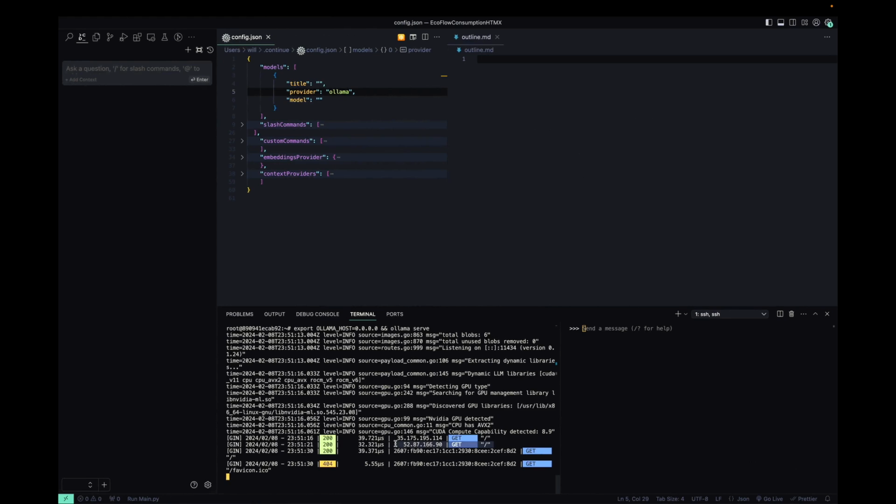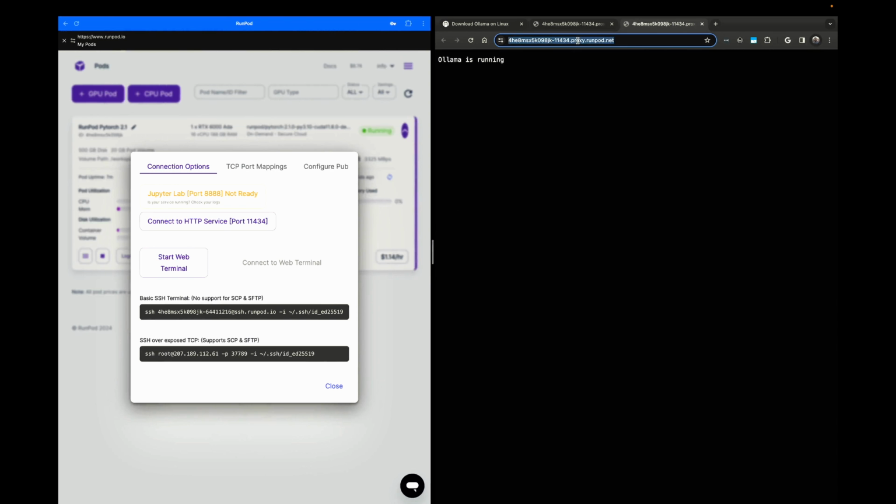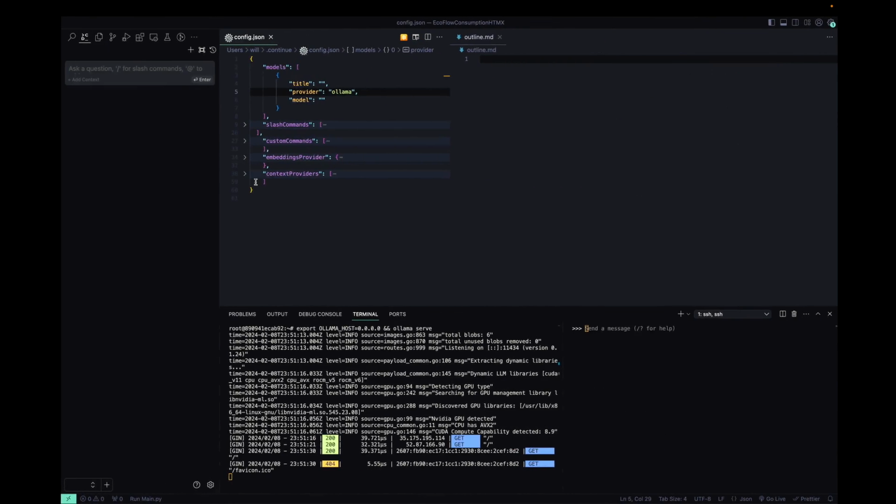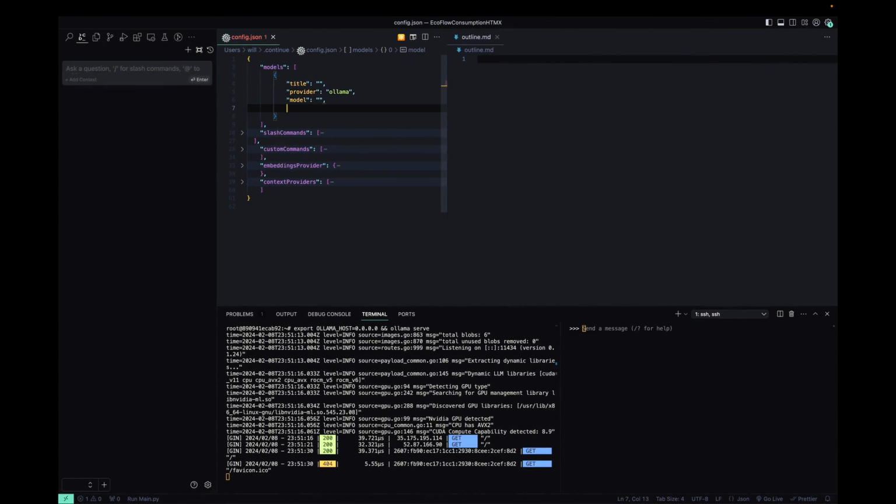In Ollama, we'll see some of these commands here, which are basically just heartbeats that the Runpod service is sending out to make sure that the port was exposed. Now what we have to do is copy that address that's actually linked to this button. You can either click it to open a browser window, or just right click and do it. And we're just going to copy that into the model as the API base.